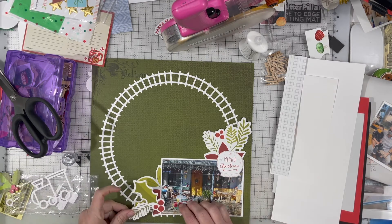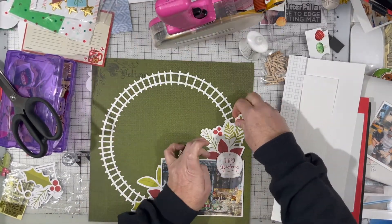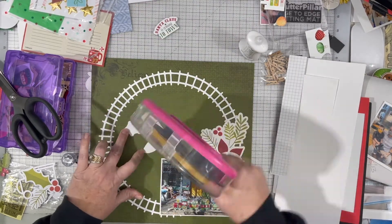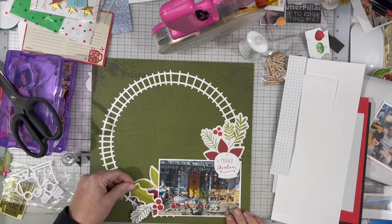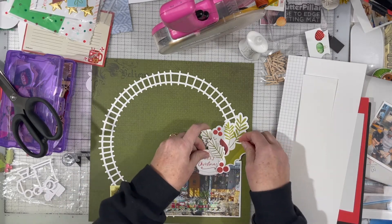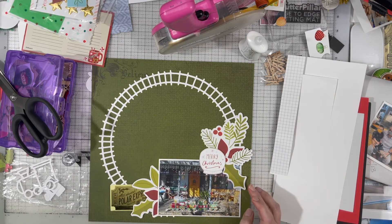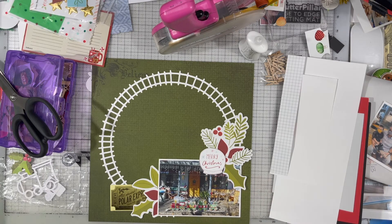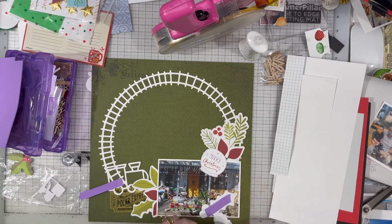That little piece that says Merry Christmas looks like a snow globe. I believe that is fussy cut from a piece of Pink Fresh paper — it is not a die cut from that same collection. It was definitely fussy cut from paper and it goes really well. It's just the red and the green. Then I have this portion of a Polar Express golden ticket, so I thought I would tuck that in. It's still on its backing, so that yellow portion will not be there when I finally peel it off. I'm looking at it and leaving it there to see if I like it, and eventually I decide, yep, that placement's good. I'll go ahead and take it off the backing and stick it down onto the paper.